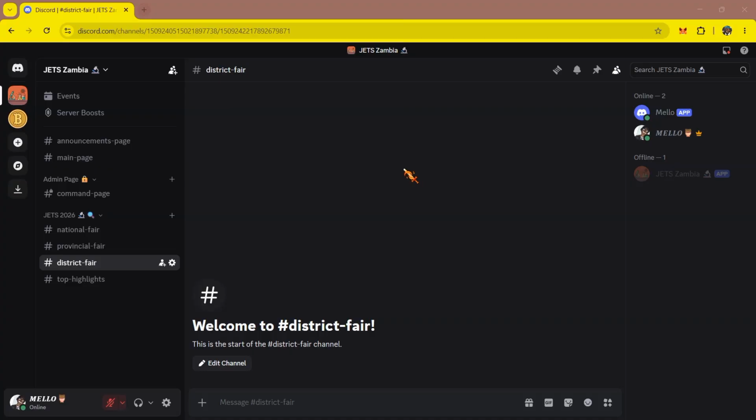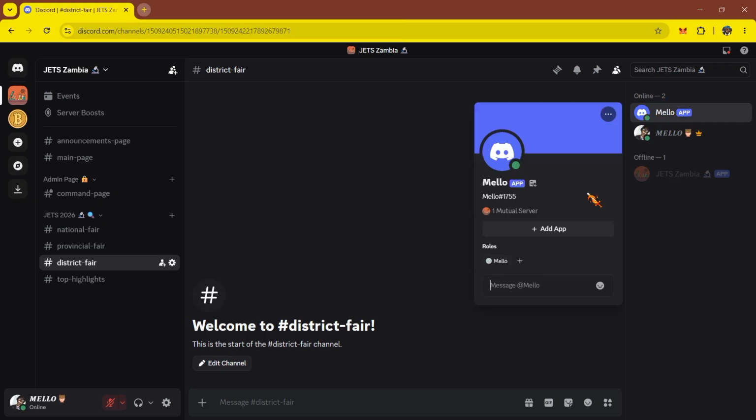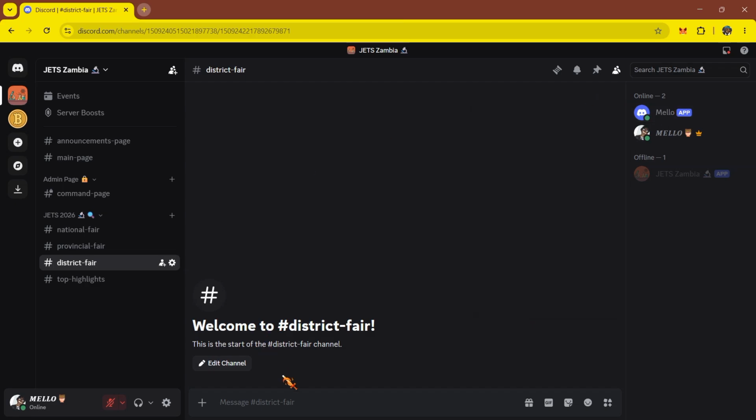Okay, now that we are in our actual Discord server, all we have to do is test our AI. Our AI is active right here. As you can see in the online tab, we have our AI online without any icon. When you click on that, you have more details on your AI. So I'm just going to click on that to make it disappear.